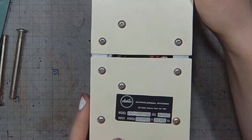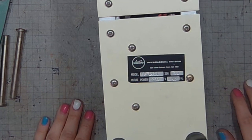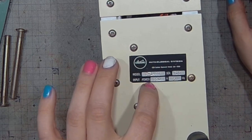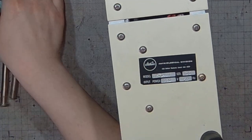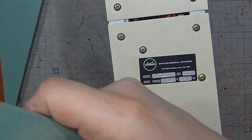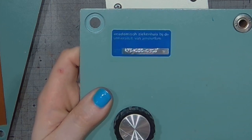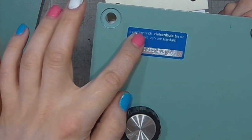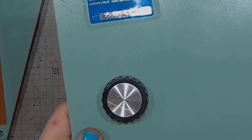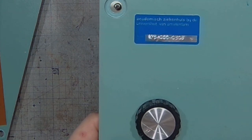There's a nameplate underneath. Statham Physiological Division, 2230 Statham Boulevard, Oxnard in California. Model SP-1401, serial number 416. And it is wired for 220 volts, 50 hertz, and that's because it was ordered by a Dutch university hospital. Maybe it was ordered for someone else initially, but here we can see Academic Ziekenhuis by the Universiteit van Amsterdam. This is the academic hospital of the Amsterdam University, one of the Amsterdam universities, because there's also Vrije Universiteit.